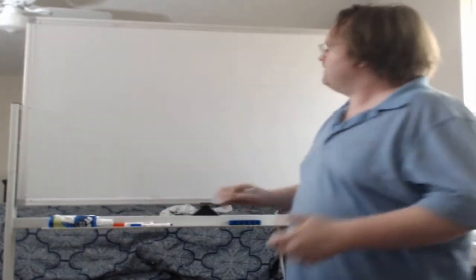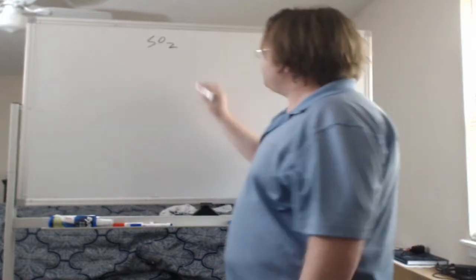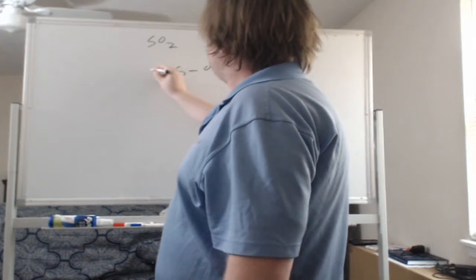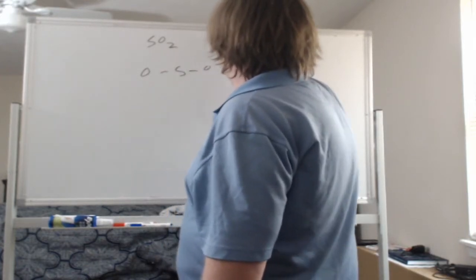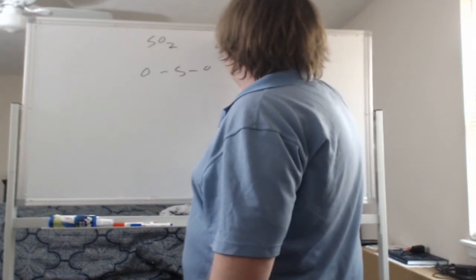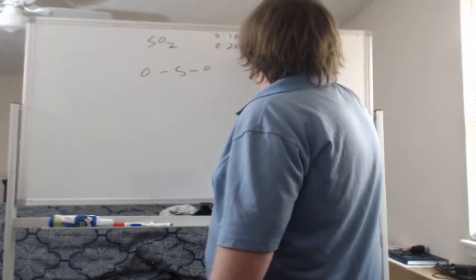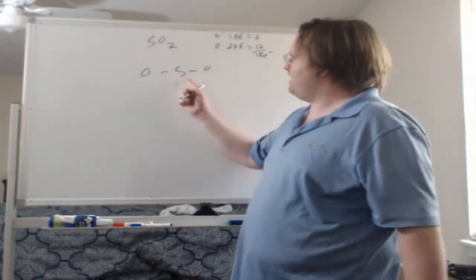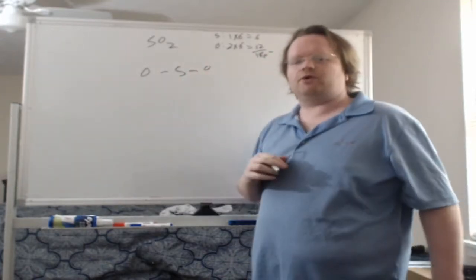Now, let's consider this molecule, SO2. Sulfur is less electronegative. I'm going to put it in the middle, and then I'm going to put the oxygens on the outside. And I'm going to note that sulfur, there's one of them, it has 6. Oxygen, there are 2, they have 6. So we have 6 plus 12, we have 18 electrons. So that gets me through steps 1 and 2. So step 1, 18 electrons. Step 2, S goes in the middle.